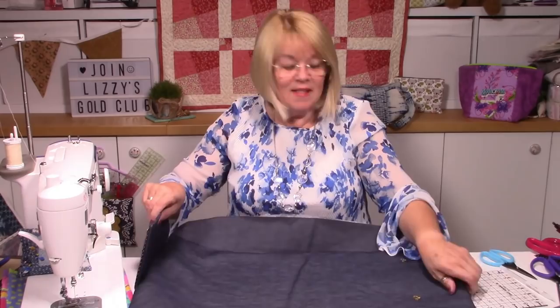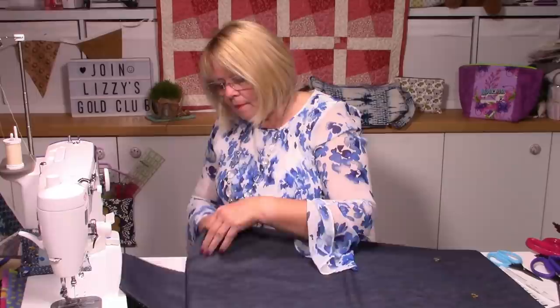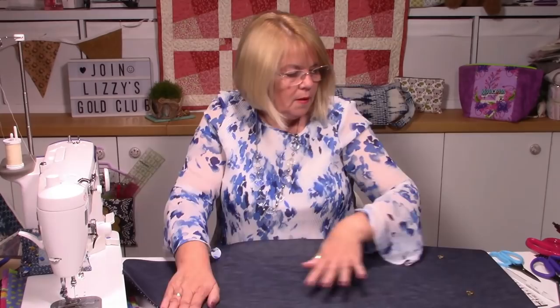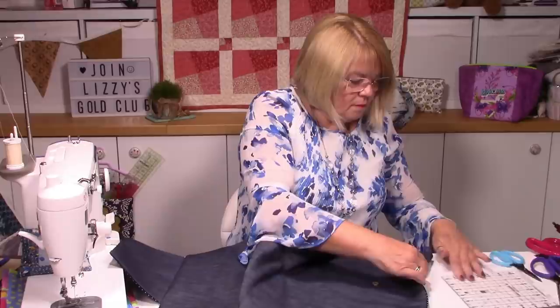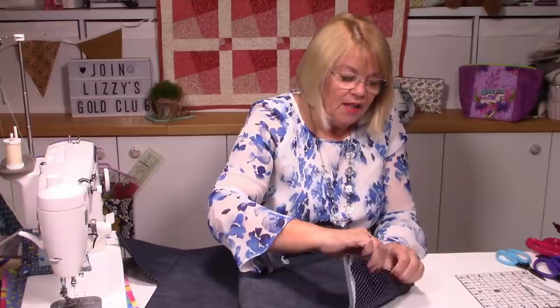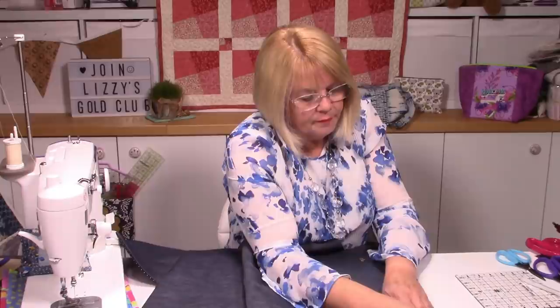Now, do press every stage. So now go away and press this. I'm just going to finger press it just so we can get cracking. Okay, so on this side, just going to finger press again. When you go to do these seams, just roll them in your fingers, and that will open up the seam, and so both pieces of fabric will be where they should be. There we go. That's lovely.